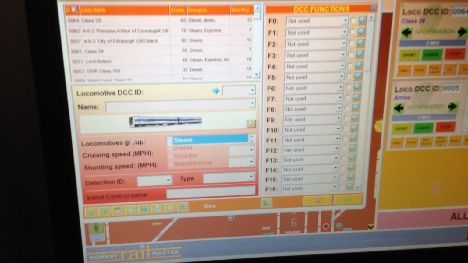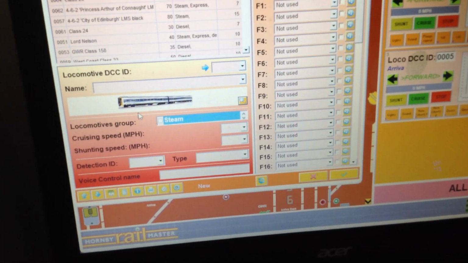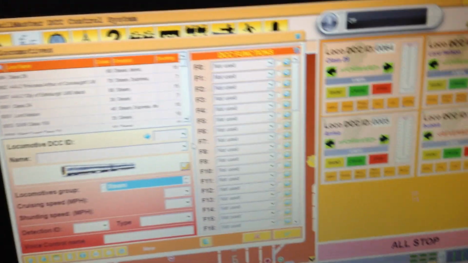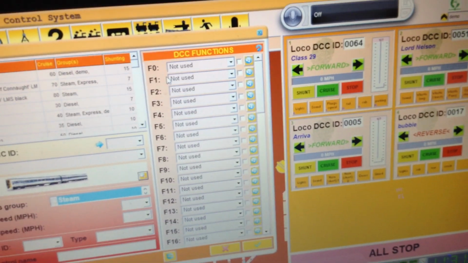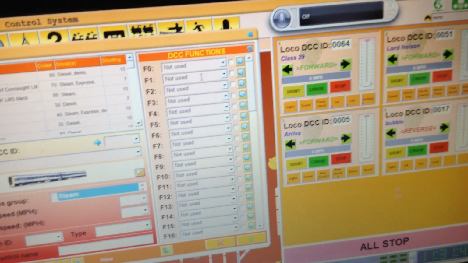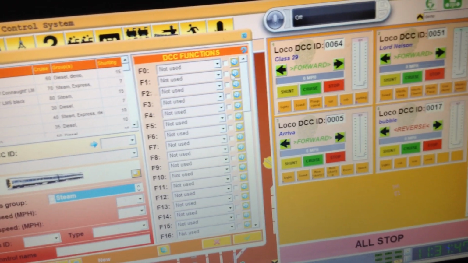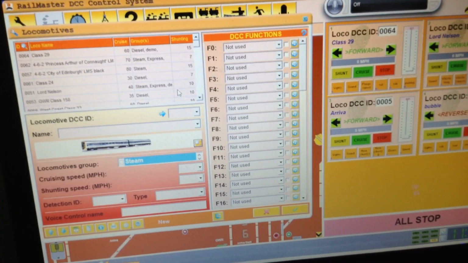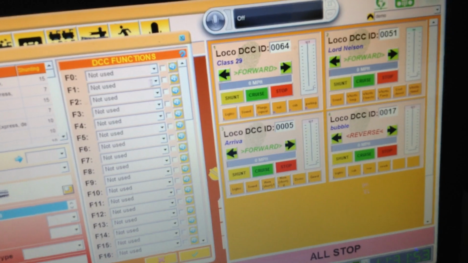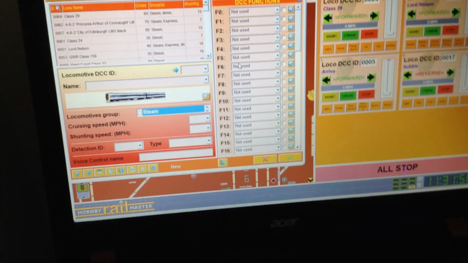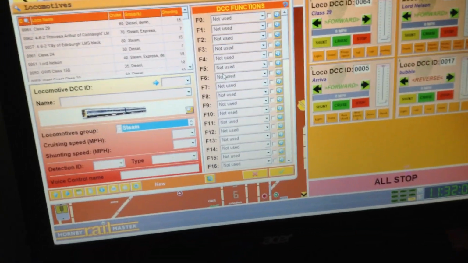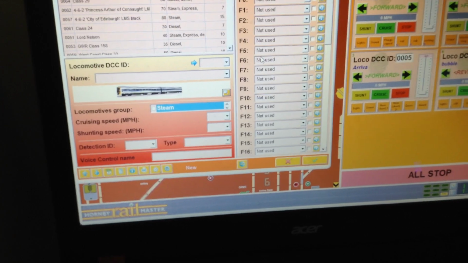Now, this particular one, it's most probably a sound one, so you've got to put the sounds in. And now you put the sounds in. Mostly the first one's going to be a light, second one's going to be the sound. And how you check them is put the train on the main track, click these buttons and you'll hear the different sounds. It's better if you've actually got the documentation with all the functions and you write them in. You've got to write them in manually, because that's the only way you'll do it.